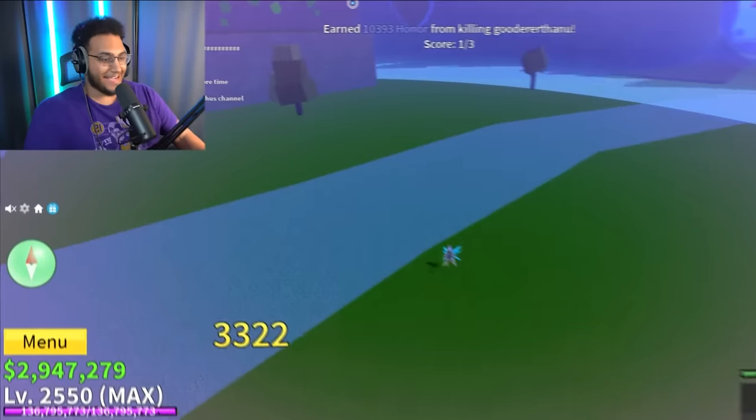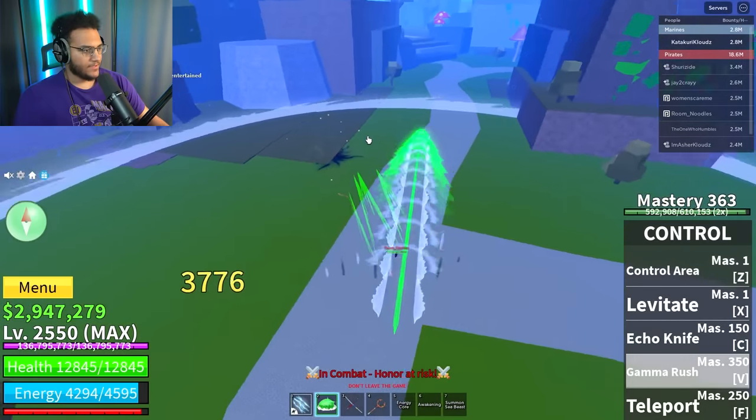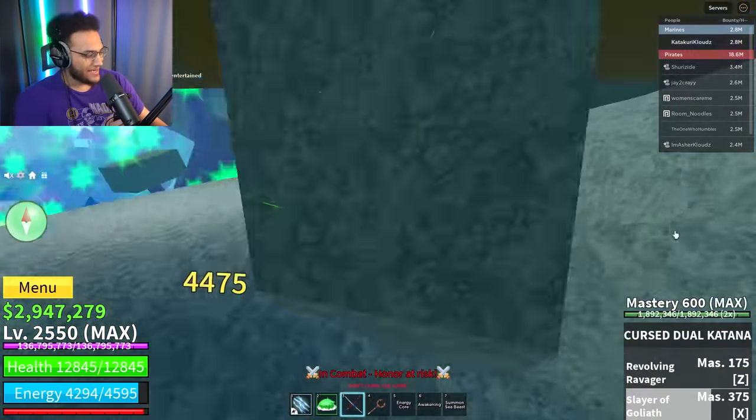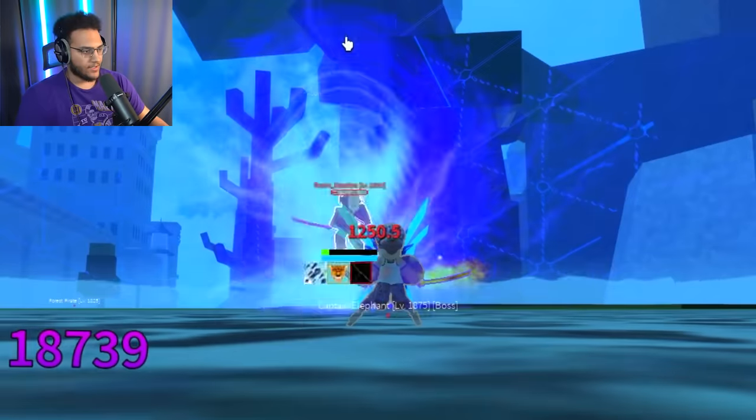Another 10K bounty. I think I only needed one more kill before I get 2.9. This should be the last kill right here. Get him there. Nice little easy combo. I didn't even think I could combo Slayer Goliath into Gamma Rush, but I guess that works. Get him there. We should finish him off.